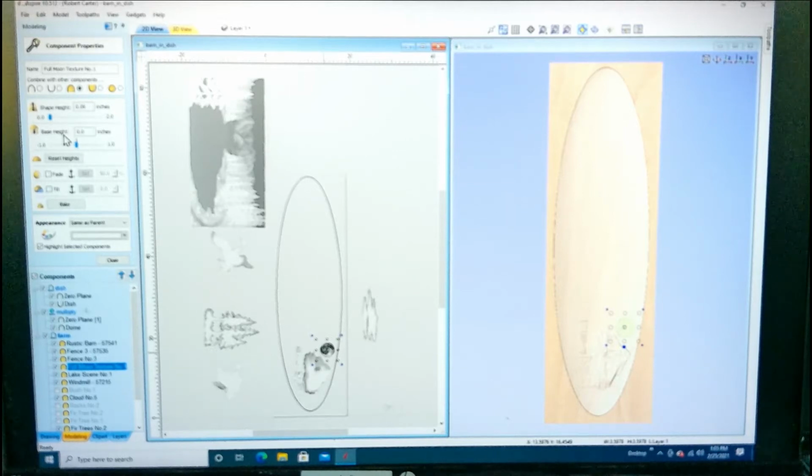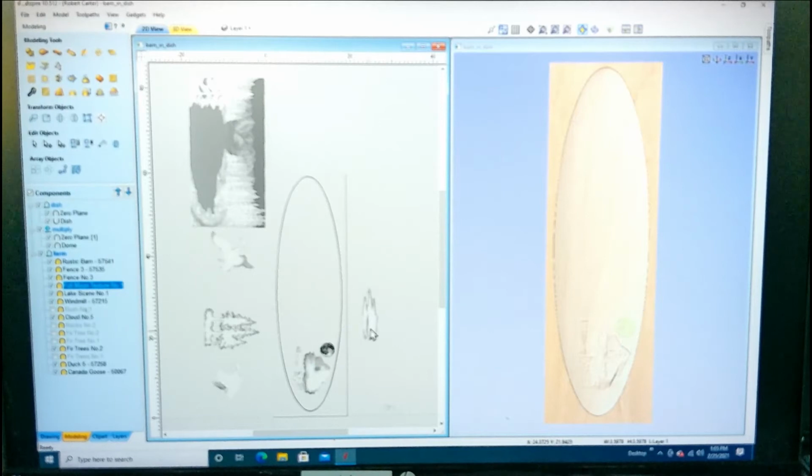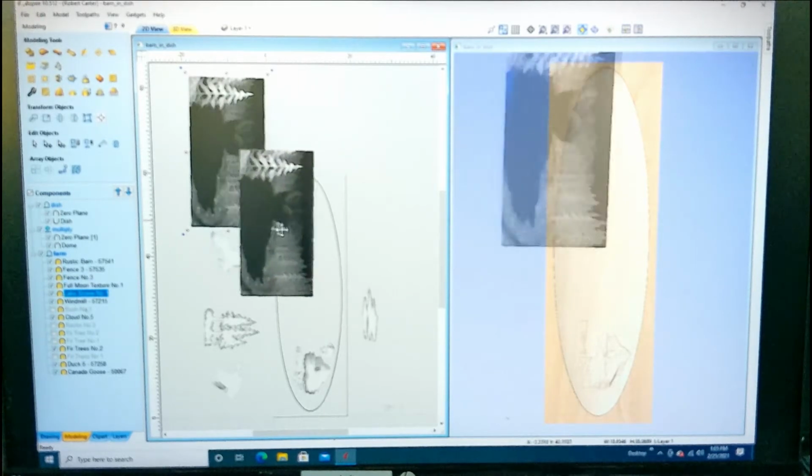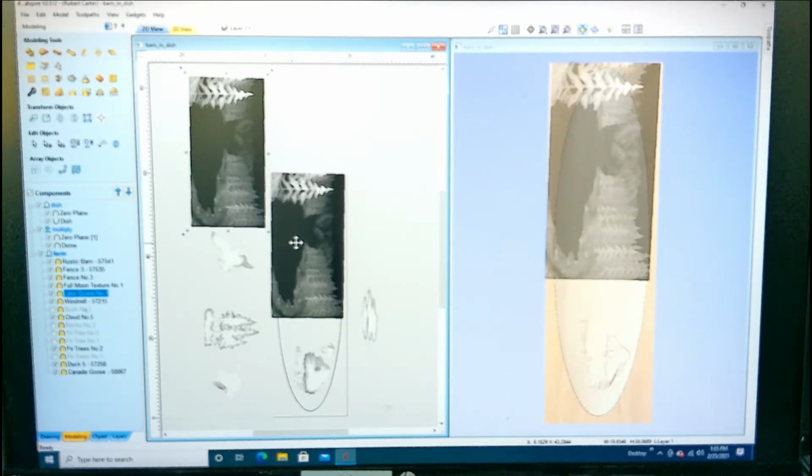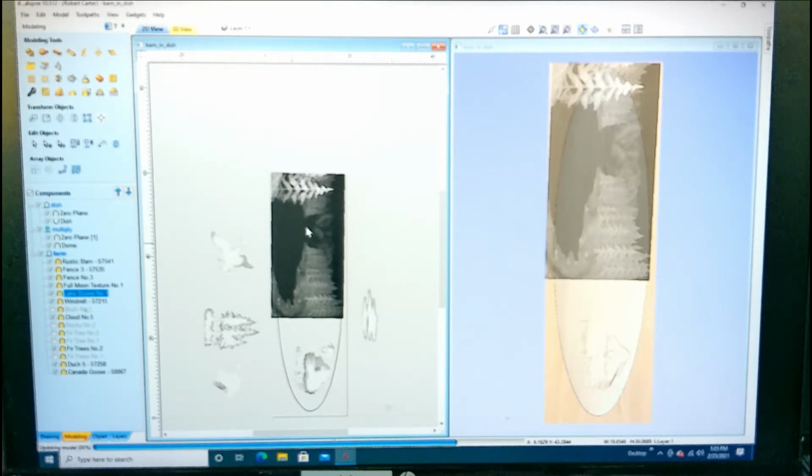No base height. Okay, I'm going to move here to the lake scene. Click on that and bring it down. Okay, we're going to call that good.